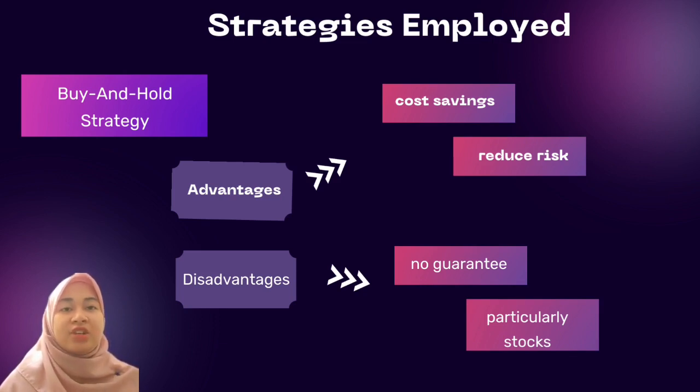Furthermore, investors can reduce risk. Risk can be managed by using this passive investment strategy. The disadvantage is the risk of stock price fluctuating. There is no guarantee as to when the price will return to a certain level, and major risk applies to most types of investment, particularly stock. This means that there is no guarantee that your money will be available when you require it.